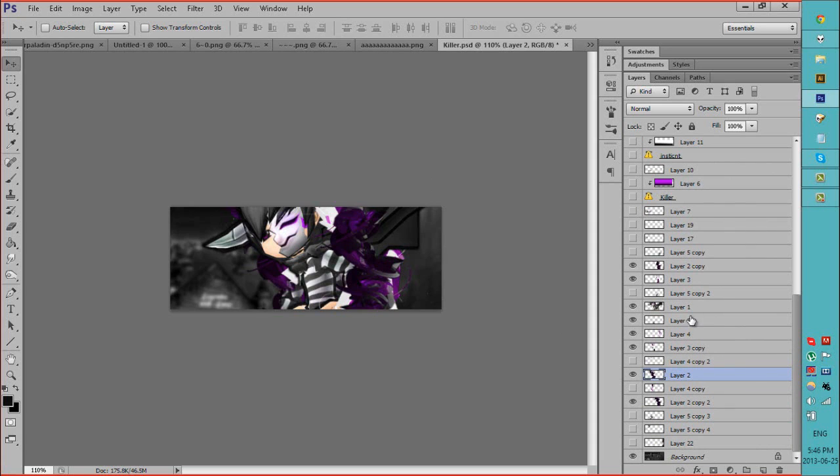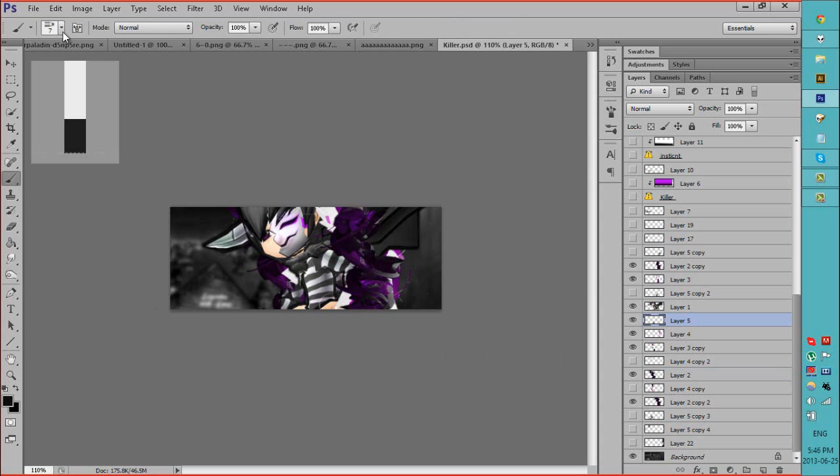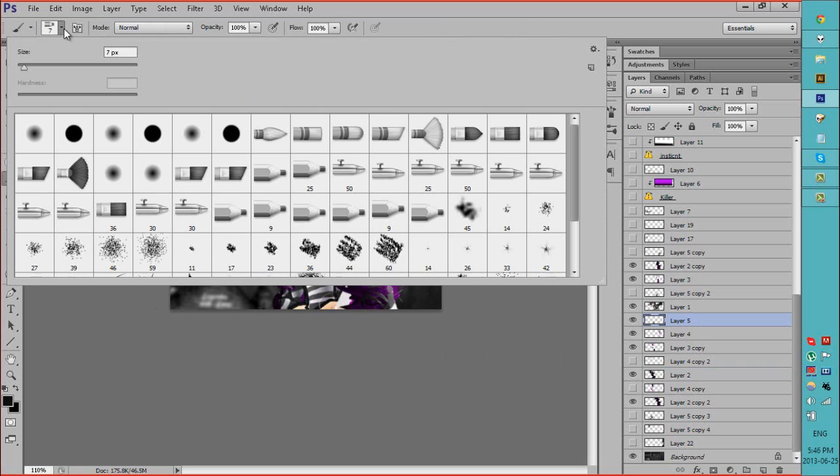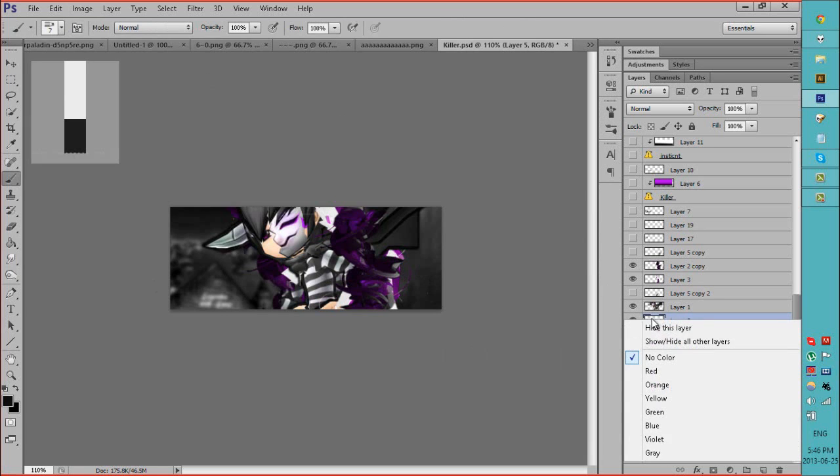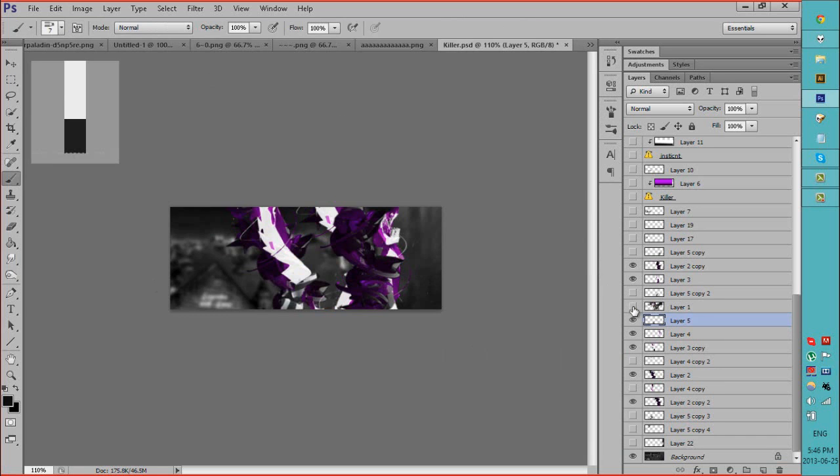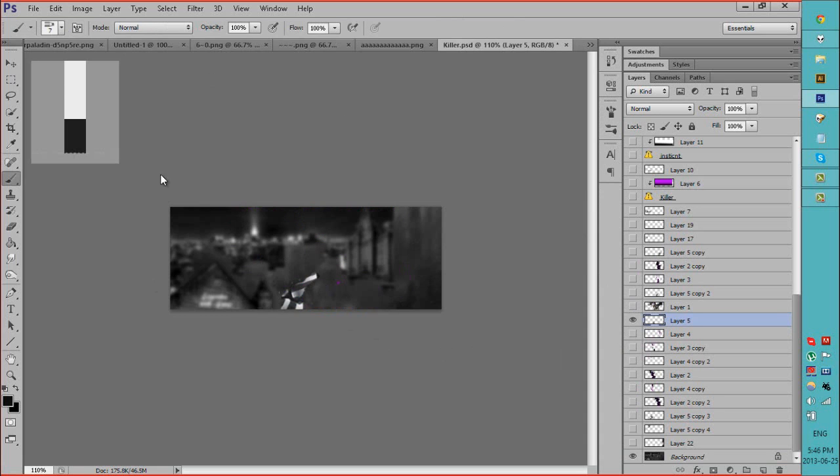5. Now he used a splatter brush. Move it out so they can see it. Right, okay. A splatter brush.